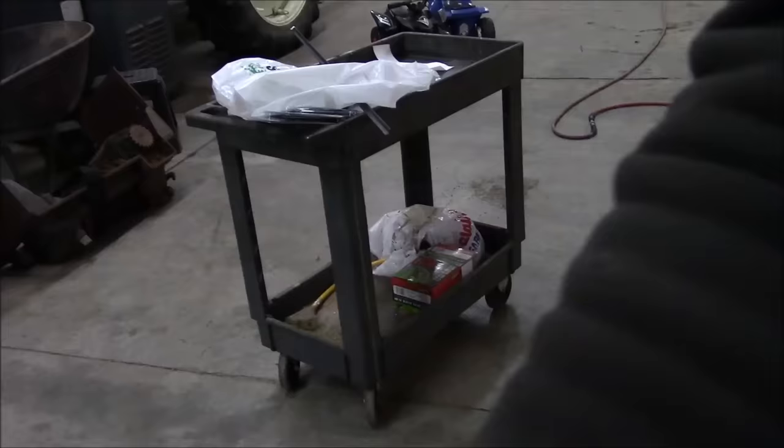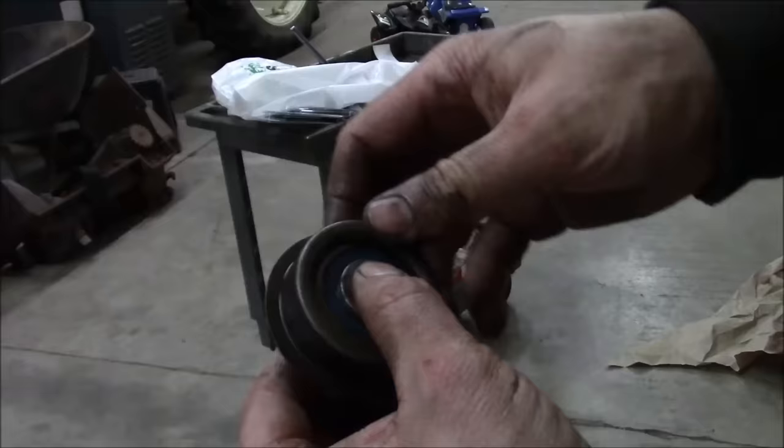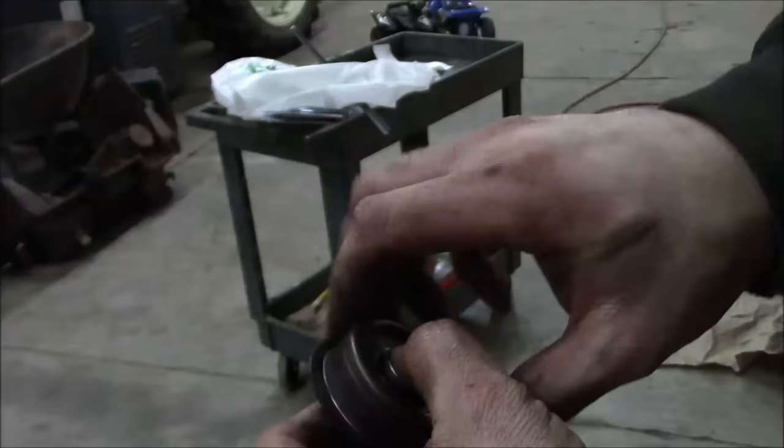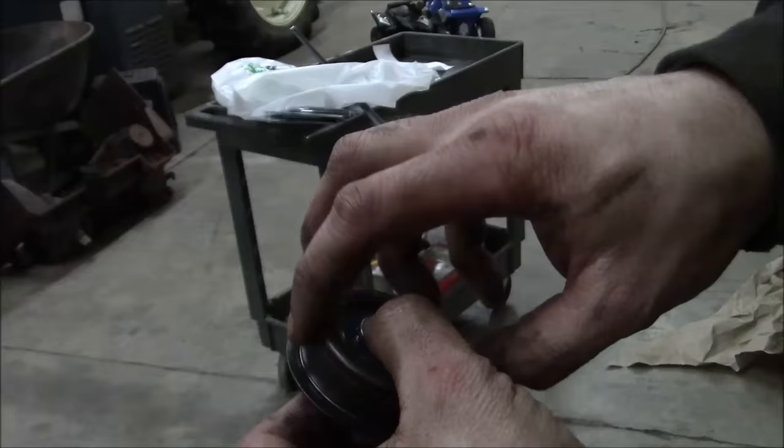This is the tensioner for the balance shaft. It's got this little eccentric cam on the inside of it. This bearing is no good. I tried popping the seals out, cleaning it up and putting a little bit of grease in there, but there's definitely a spot where I can feel it catching. So I don't feel right putting it back in. We need a new one.